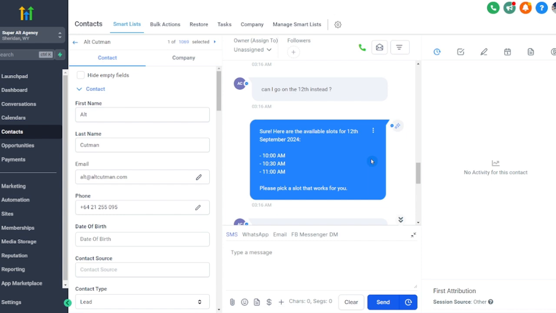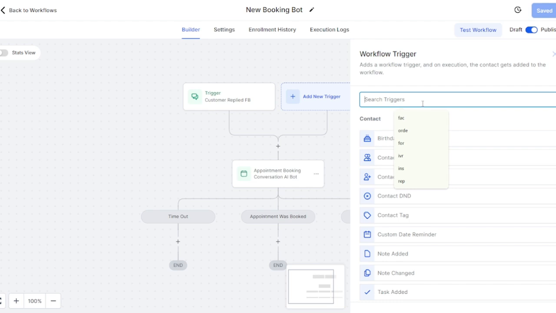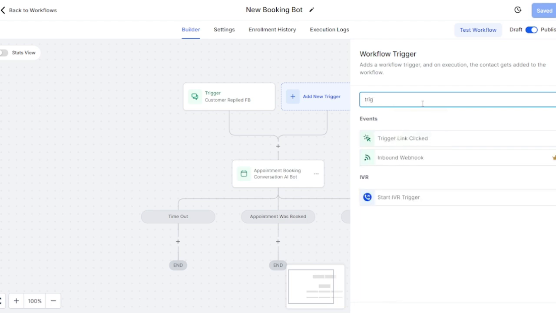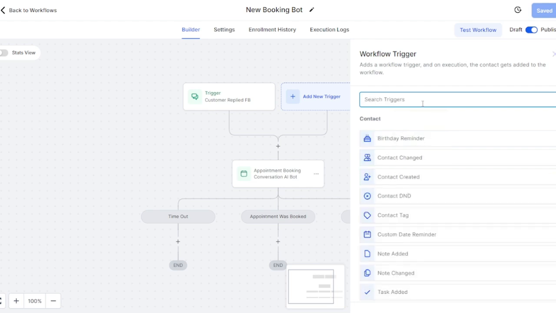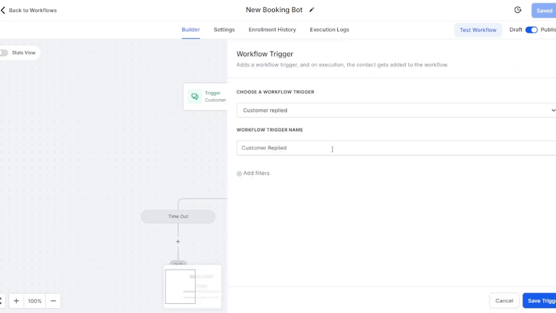And now what makes this so great is you can use the same bot pretty much for any of it. So if I come in here and I create a trigger, sorry, it's already a trigger, customer reply. We're going to call this Instagram. Going to add a filter.